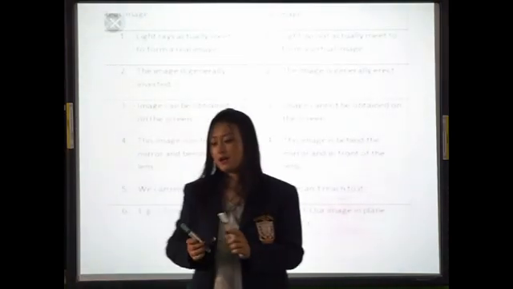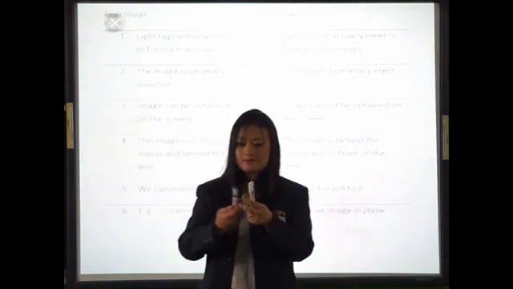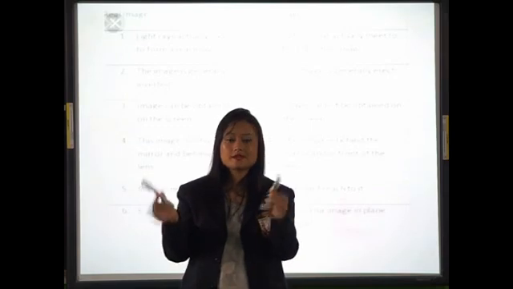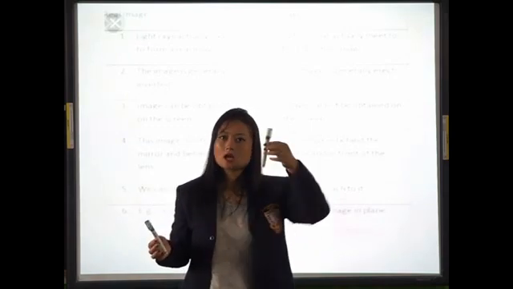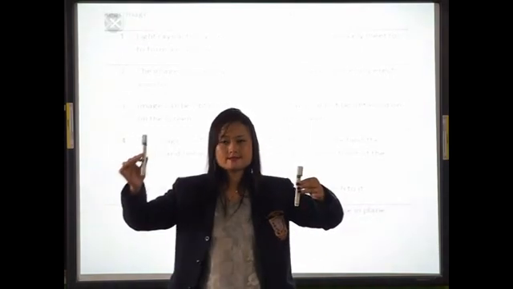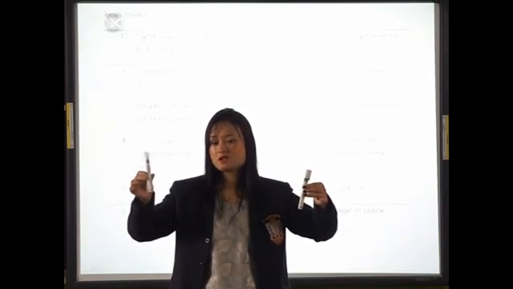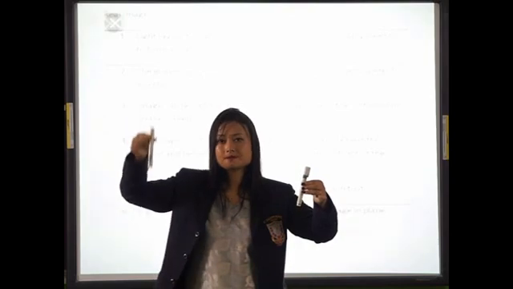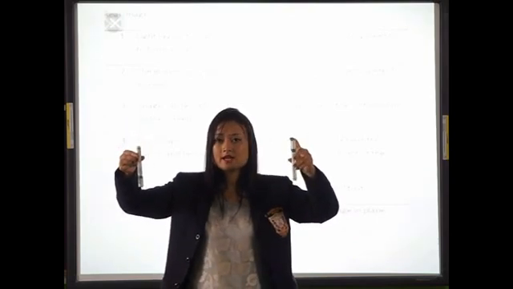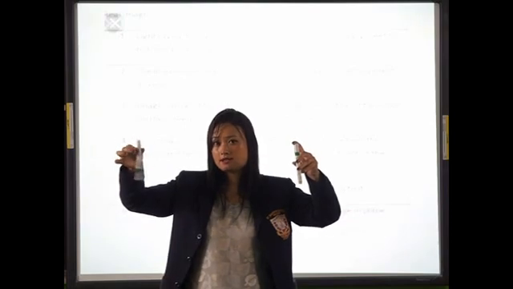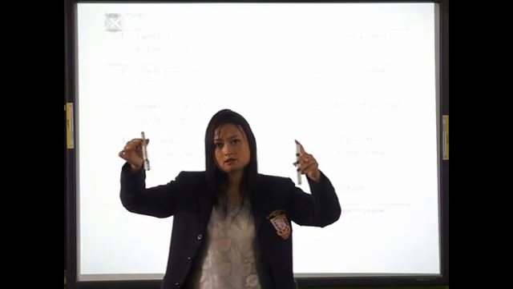Okay, so I'm taking these two pens, though they are not identical, but still you can assume it because they are in green color. Now see here, say this is your object and this is the image. If it is a real image, this will be upside down. That means the head of the image is down. So this is your inverted.